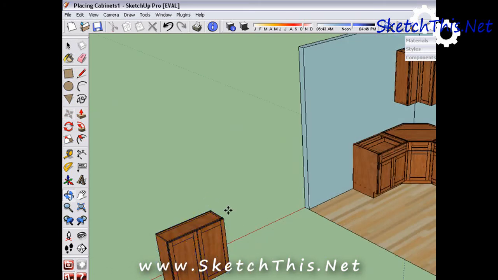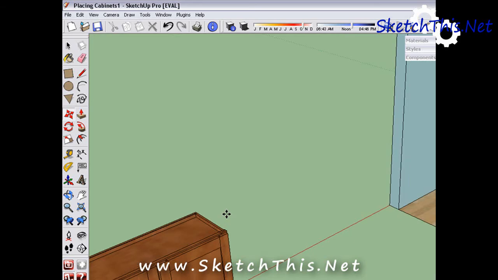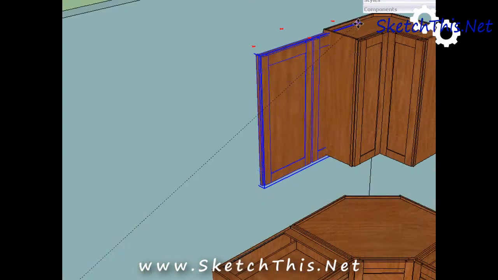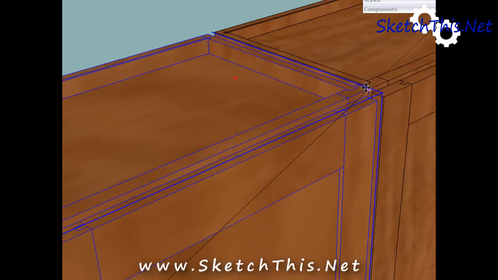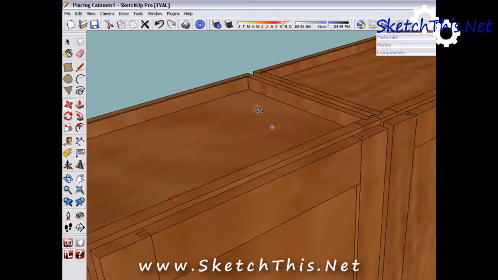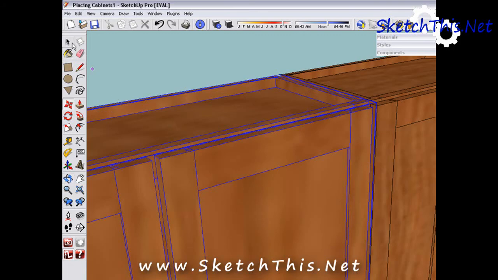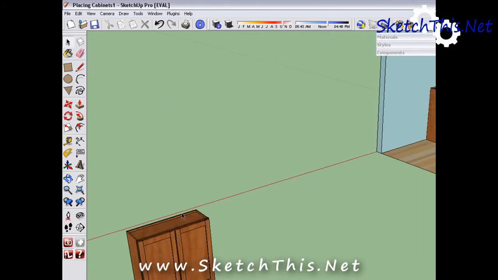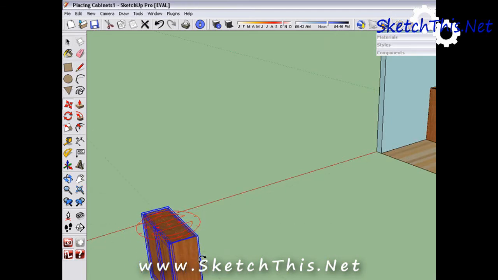spinning this cabinet around. I'm going to select my top corner of my face frame, snap it to that cabinet, and we're going to rotate this one.